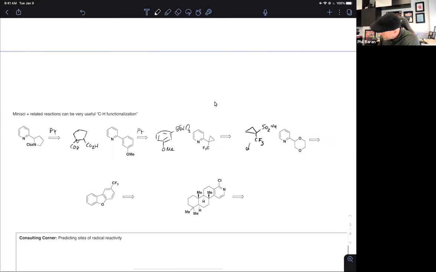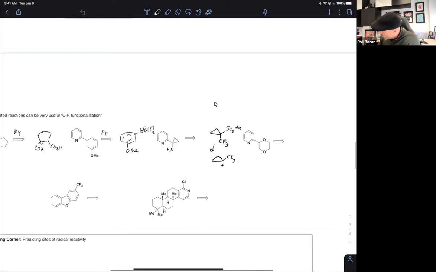In this case, you can use a sneaky little reagent called a diversinate, or a sulfinate, which, when you heat it up in the presence of an oxidant, will generate the corresponding radical. Usually TBHP is used, but other means of activation can be used as well. In the case of this one, this is just old style Fenton chemistry. So you can just take dioxane, and use some iron filings and TBHP. These are really weak CH bonds, and so they're kind of cheater substrates, but it's really useful.